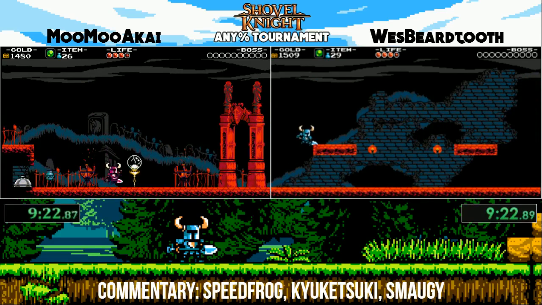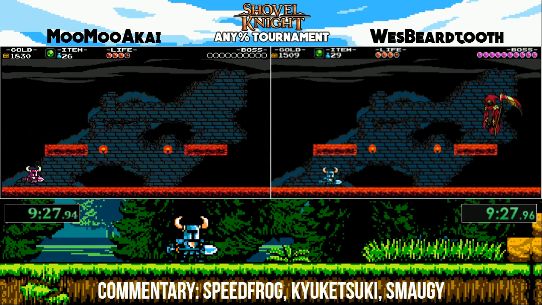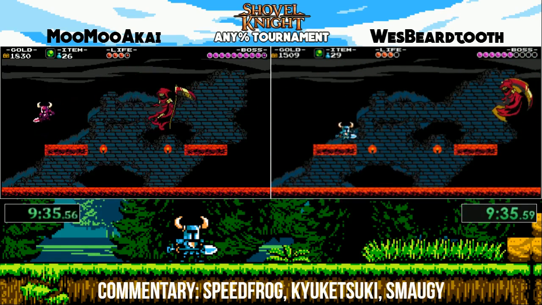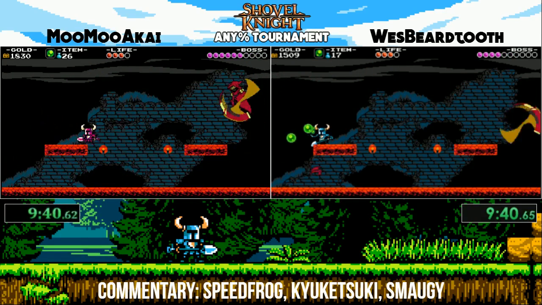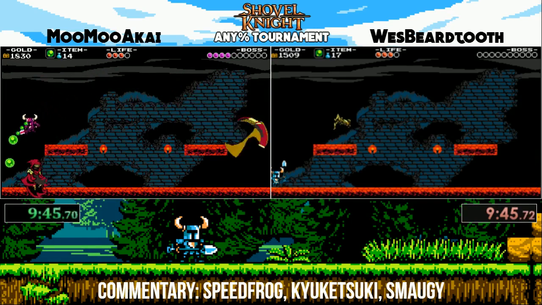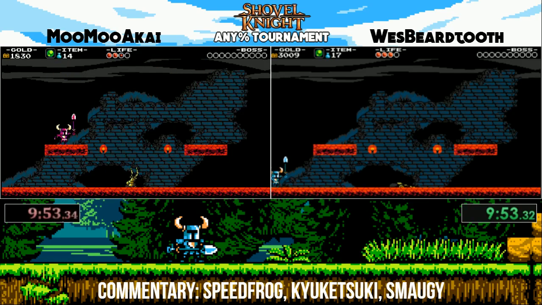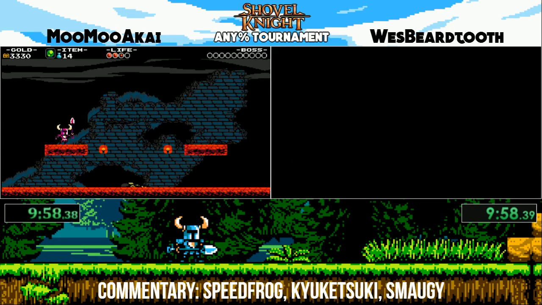MooMooAkai will probably break. Yeah, he's breaking the last checkpoint, while WesBeard is not. So he's probably breaking another checkpoint in either Explodatorium or Iron Whale later on. Excellent. So we have both runners running into Specter Knight. It looks like both of them got decent RNG, so we're having a very close race so far. Runners seem to be separated by less than 10 seconds.